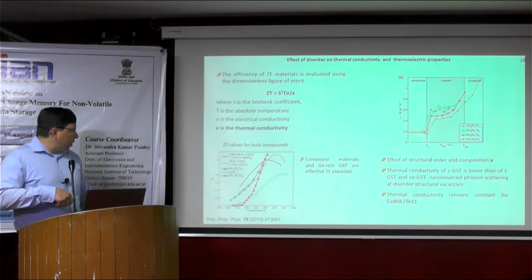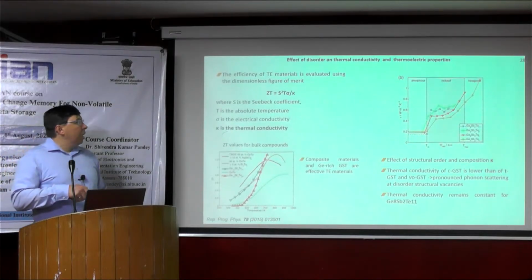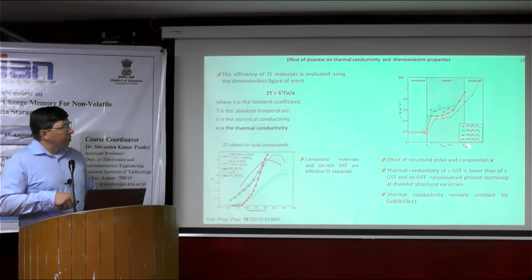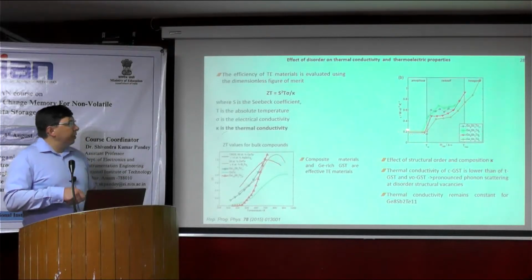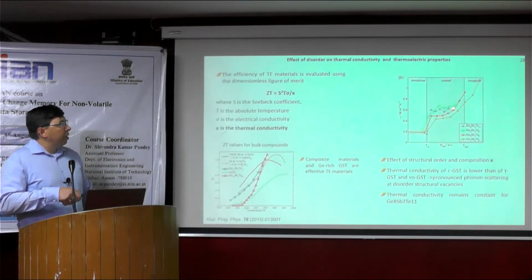So how is it for thermal conductivity for the phase change materials? It has also been measured in this publication, for different compositions. And what we can see is that the thermal conductivity changes with the structure. If they start with the normal amorphous phase, it has low conductivity, and then it increases to a little bit larger value. It also depends on the composition, on the structure, and also on the presence of vacancies.